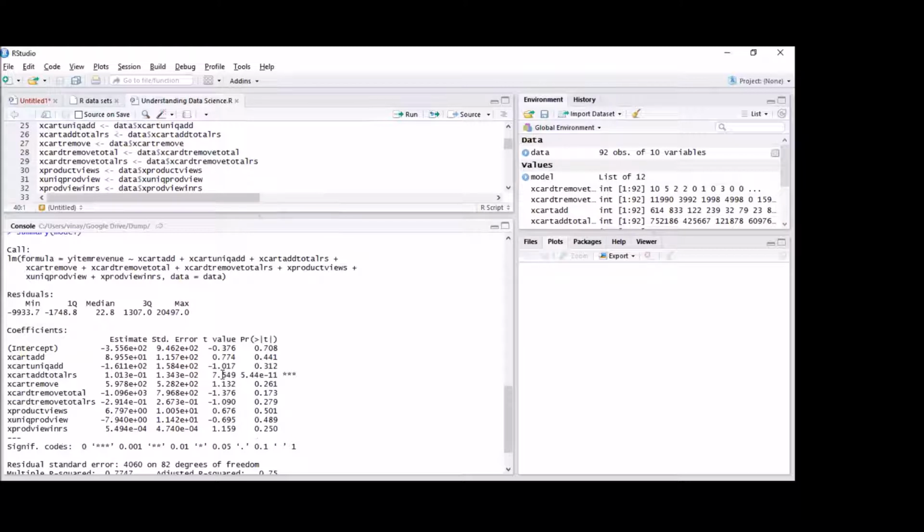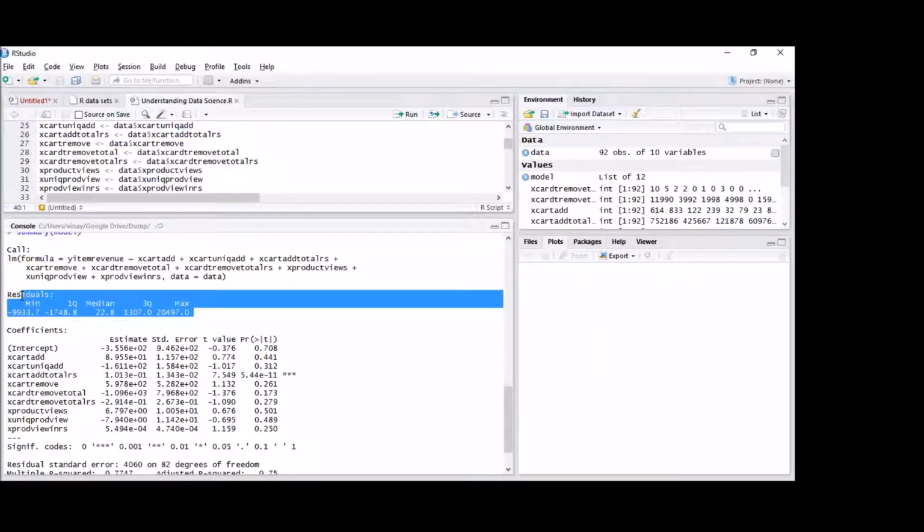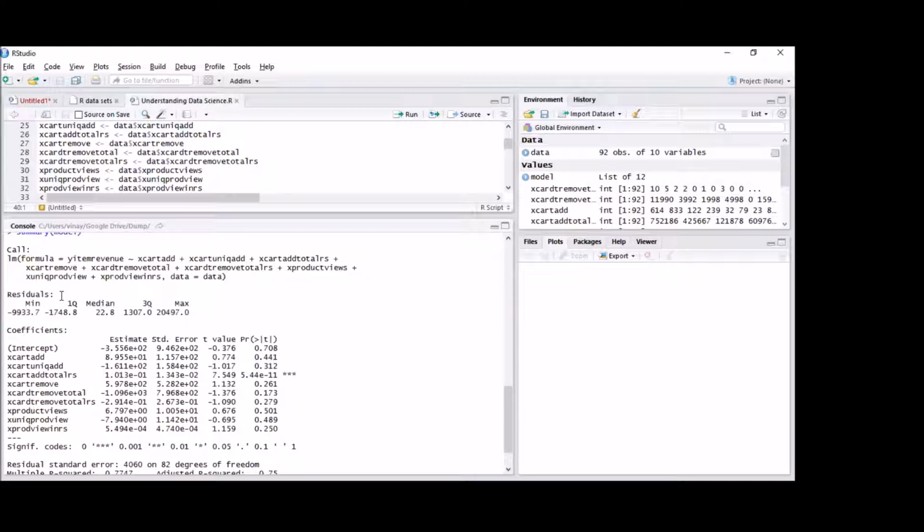If you find something, this is the step where you have to go back and forth to your data set, change something, come back and train the model once again, look at the statistics of the model parameters, and make sure that the accuracy is right and everything you're feeding into the model is in the right format. Most of the time it's a data issue that creates problems in training the model or learning it better. So the first thing we'll look at is your residual. In the normal world, it's supposed to be normally distributed.